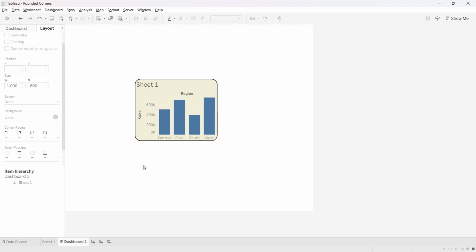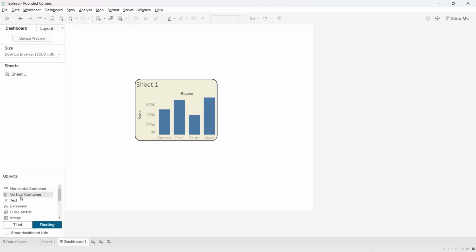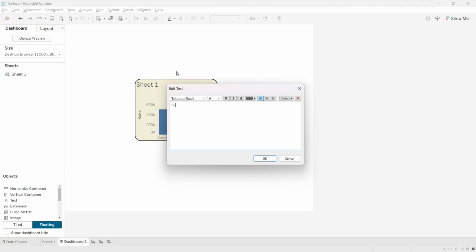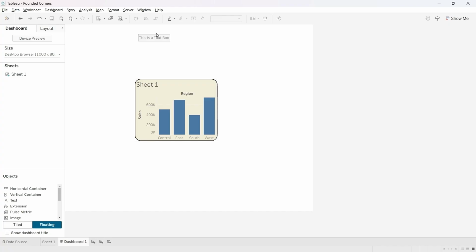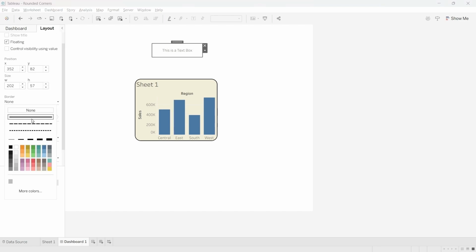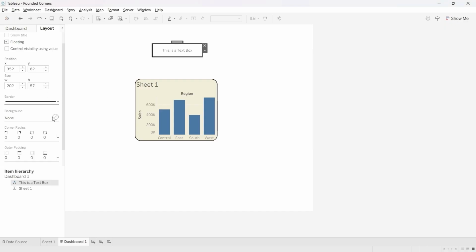Next, let us drag and drop a text object into the canvas area. Let us enter a sample text. For this option also, let us add a border as well as a background color.